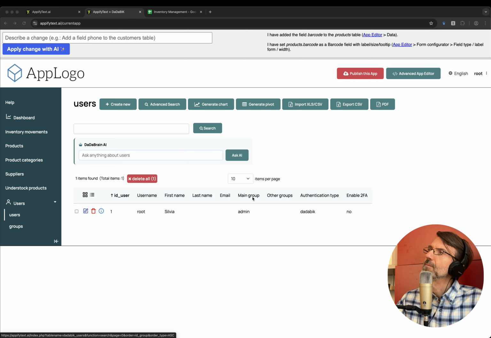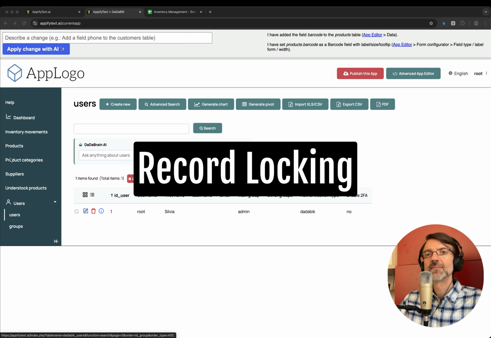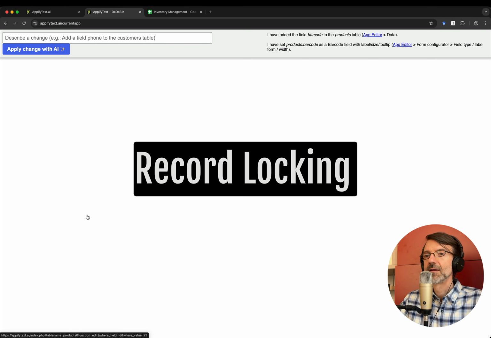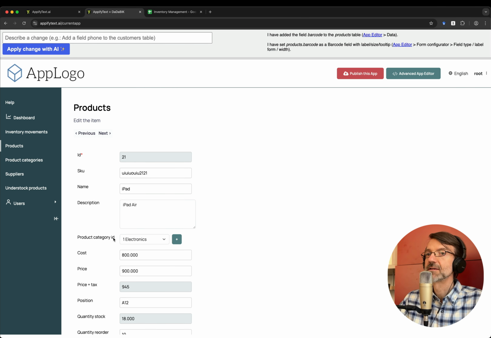Maybe it's important to point out also the fact that since we may have many users, there is a locking mechanism, so that if I'm editing this specific record, this specific product, and another user tries to enter and to edit the product, the system says the record is currently locked by another user. This allows your team to safely work on the same data.